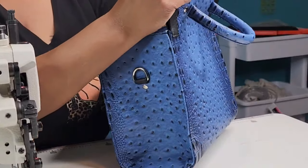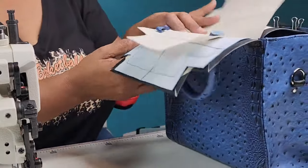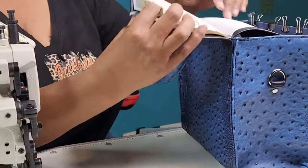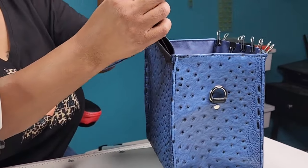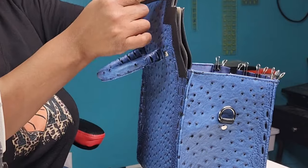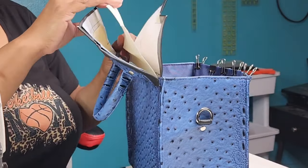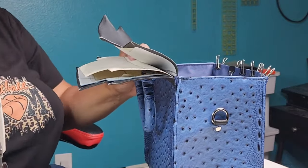All right. Now, what I'm going to do is get the glue. I'm going to add some glue here and here and get this glued. And then also on top and here. And we're going to glue this and then clip everything. And we're going to get ready to sew around this part. So, I'm going to get the glue going, get it on there, have it clipped, and I'll come back and sew that up.